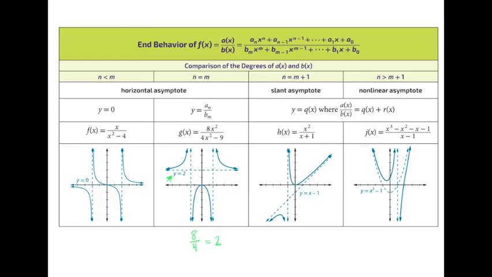When the degree on top is larger, then you start to create different types of possibilities, and it's based on what happens when you divide. So if I were to divide this out, I would be left with x to the first power on top. Well, what type of equation do I have when I have x to the first power? A linear one, y equals mx plus b. So it has created this linear asymptote. It's called a slant, and it is based off the line that is created when you divide these out.